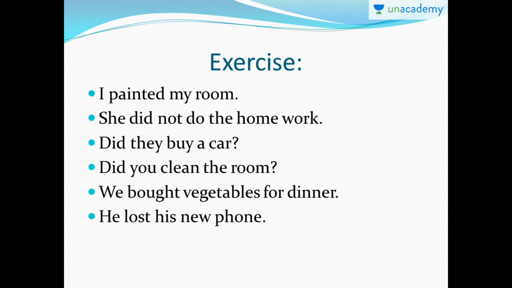I painted my room. Active voice, the subject is here and the object is here. So to make it in the passive voice, I say, my room was painted by me. My room was, because room is singular. My room was painted by me. Next one. She did not do the homework. Pay attention, it is negative. The homework was not done by her.